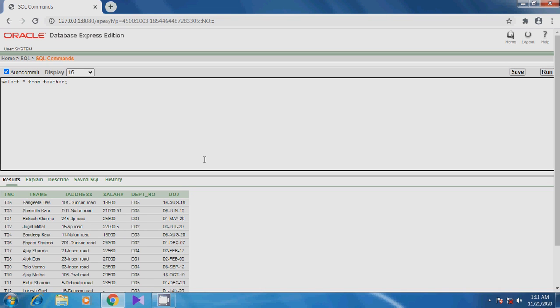Good morning, students. So we're continuing with the SQL practical. In the last video we saw some group functions. Now the group functions are called group functions because they are used to group more than one row of data, based on a certain column.